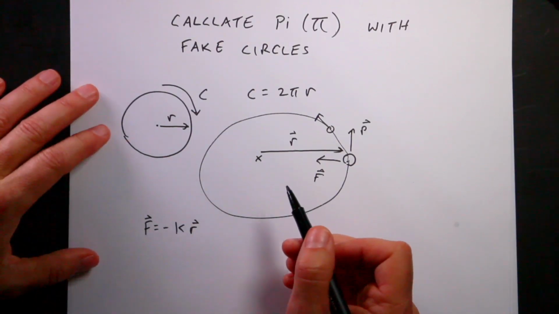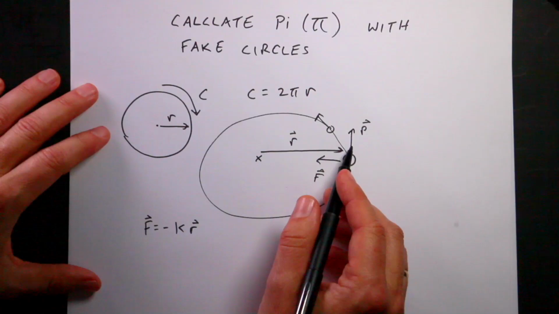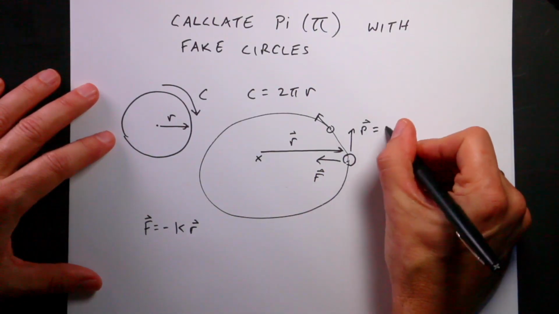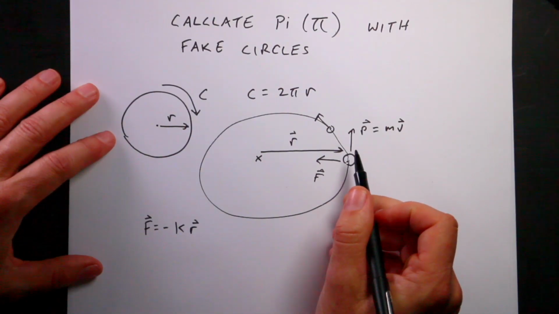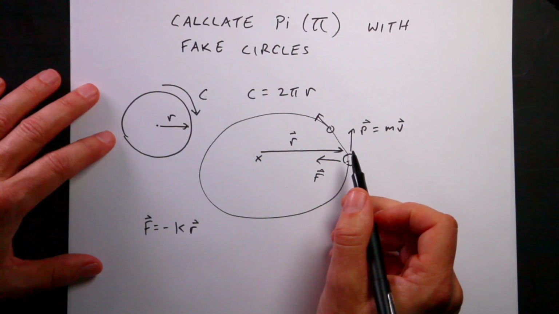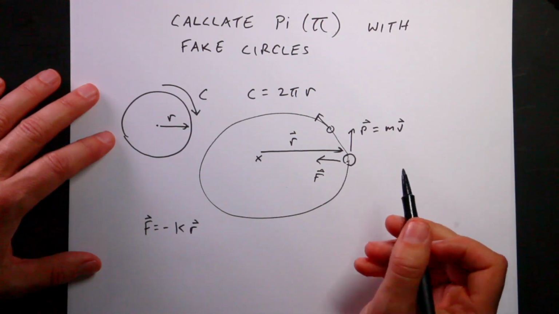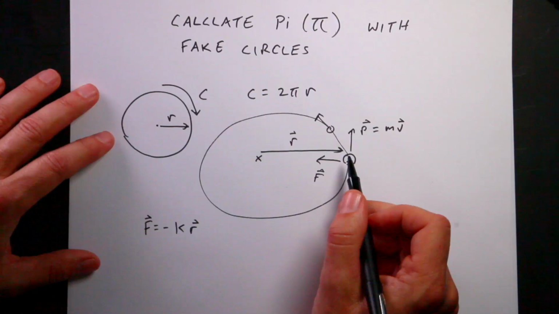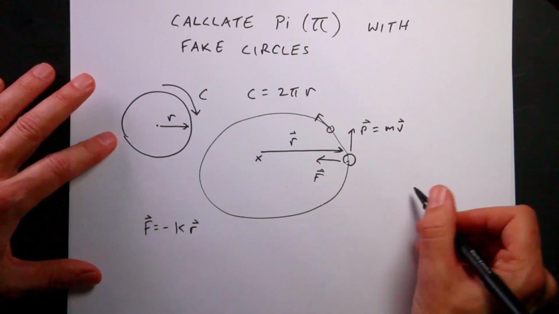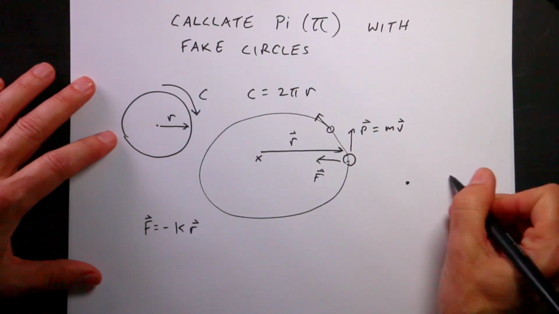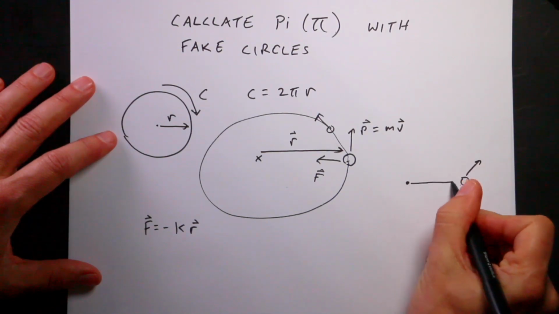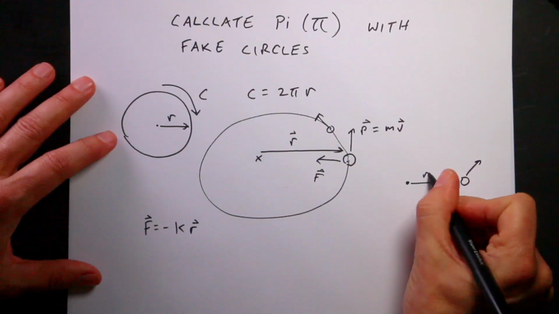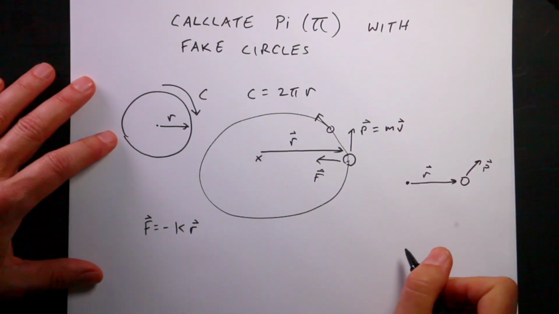Now I would have to use some initial velocity and momentum, p equals mv. But if I want to calculate exactly the velocity to make it move in a circle, I feel like that would be partially cheating. If I give it some arbitrary initial velocity, it's not going to move in a circle. So what I want to do is add an extra force. Let's say I'm at this position. There's my center, and there's my velocity. So it's not moving in a circle, or otherwise these two would be perpendicular. So that's R, and that's the velocity or the momentum.